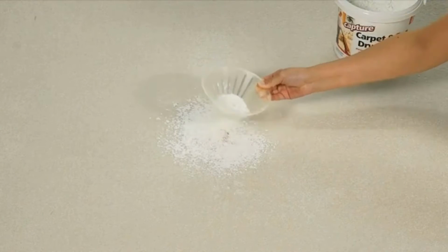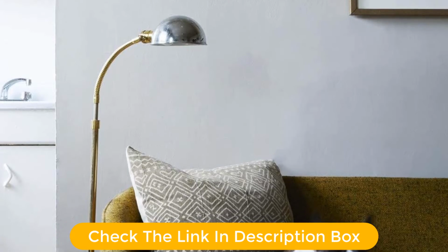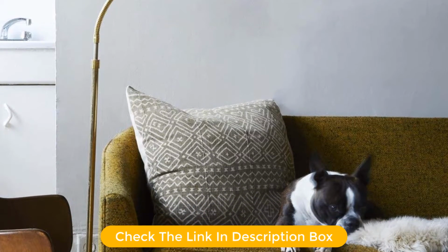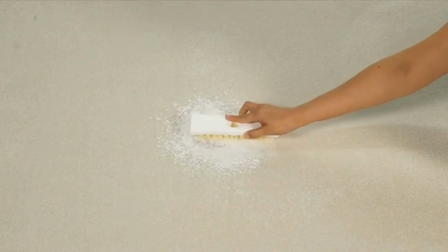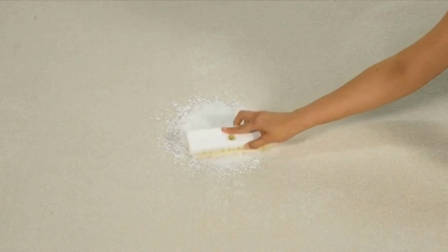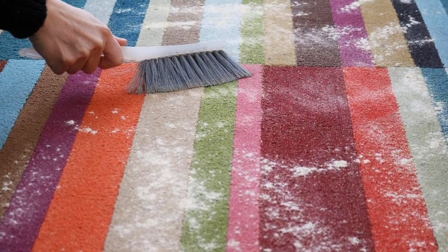Unlike shampooing, where the stain tends to resurface after a while, this product removes stains permanently. This product is totally the opposite of wet cleaners, which add moisture to your carpet, which can cause serious damage. With this carpet cleaner powder, you can wave goodbye to tough carpet stains because not only does it remove stain and odor, it also removes moisture, which causes mold growth and even bacteria buildup. So, grab this while you can.